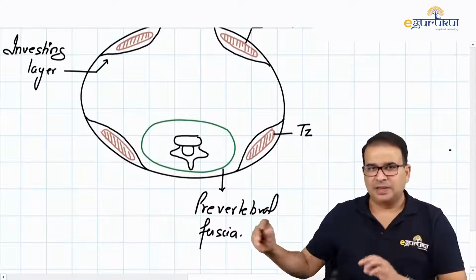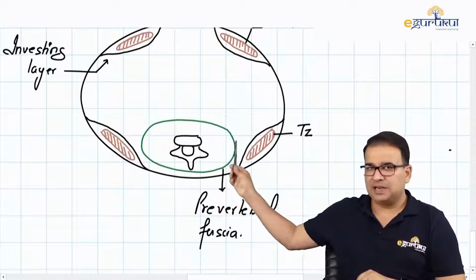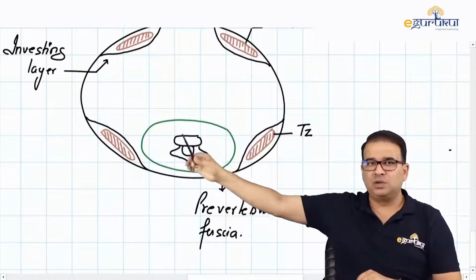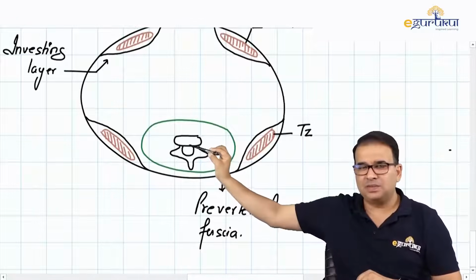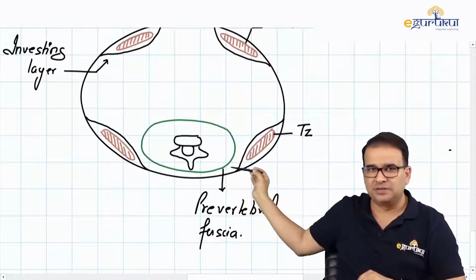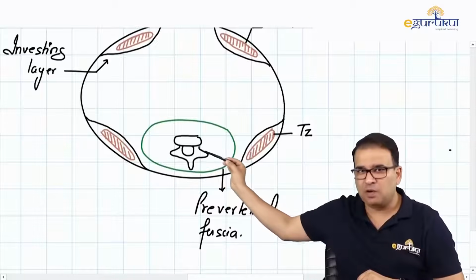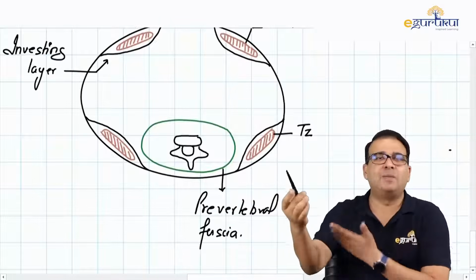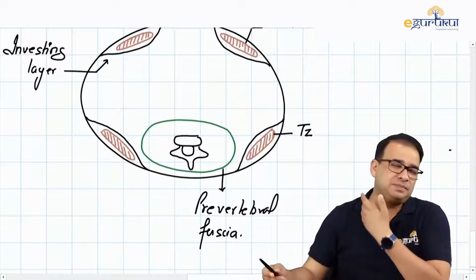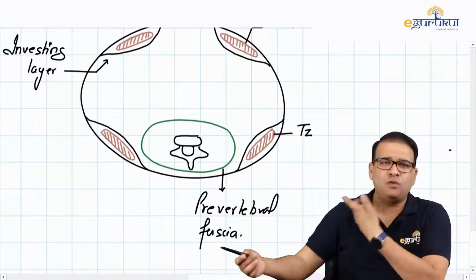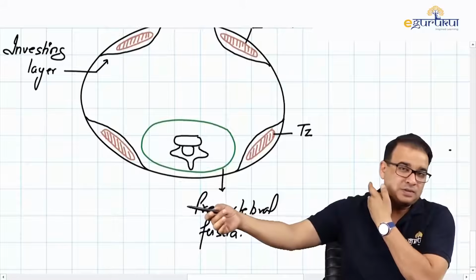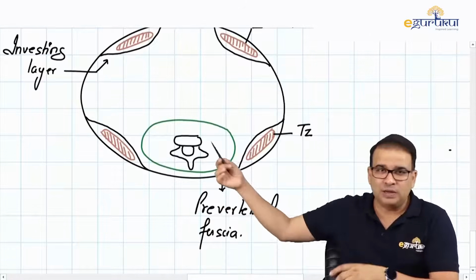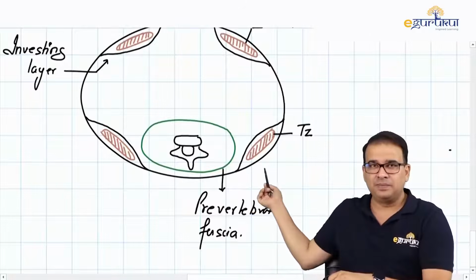Now understand one thing here itself, guys. Prevertebral fascia, as I said, is completely sleeving around the vertebral column and the muscles. And obviously inside the vertebral column, there is a spinal cord which is giving off spinal nerves. So if a spinal nerve has to come out from here and go into other regions like the upper limb, like the nerves C5, C6, C7, C8, they will all form the brachial plexus. So when these nerve roots start from the spinal cord, they have to leave this region and go into the upper limb.